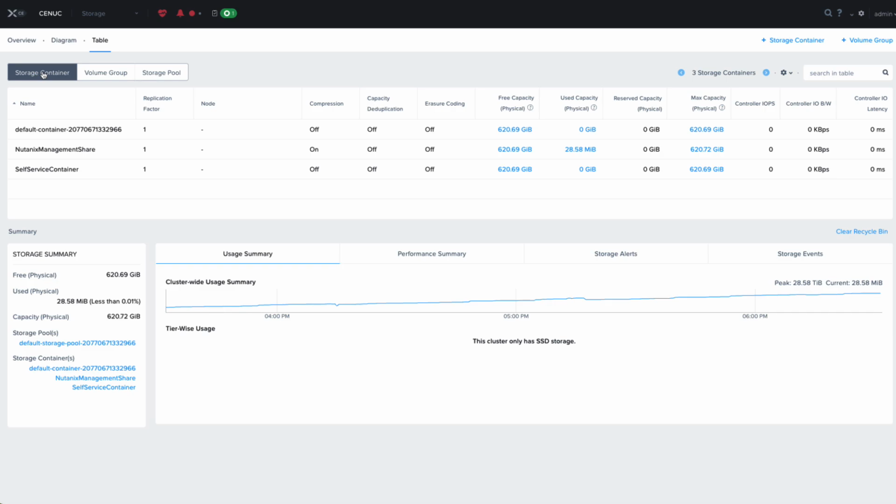So there's no need for things like traditional RAID and LUN masking and whatnot. I'm just going to leave the defaults here. We don't need to create any new storage at this point. We can just start using that storage right away for our VMs.